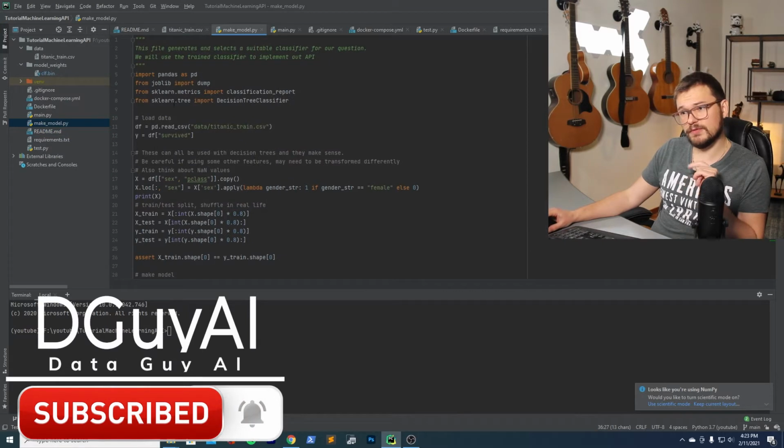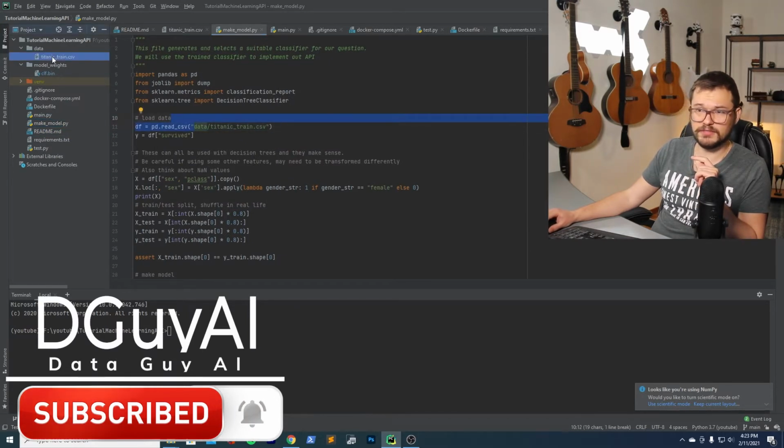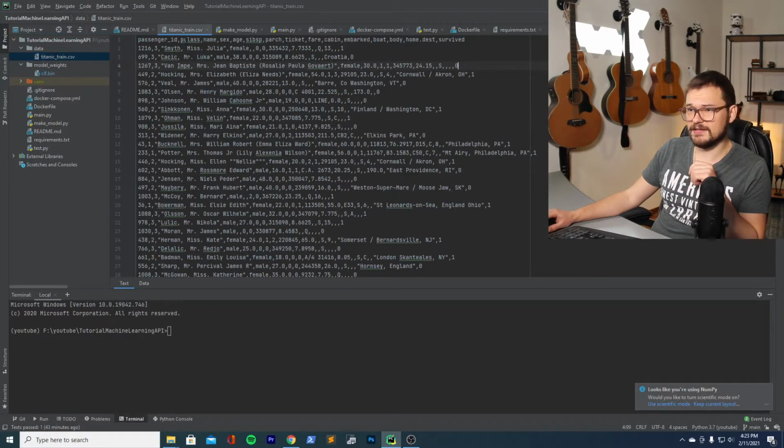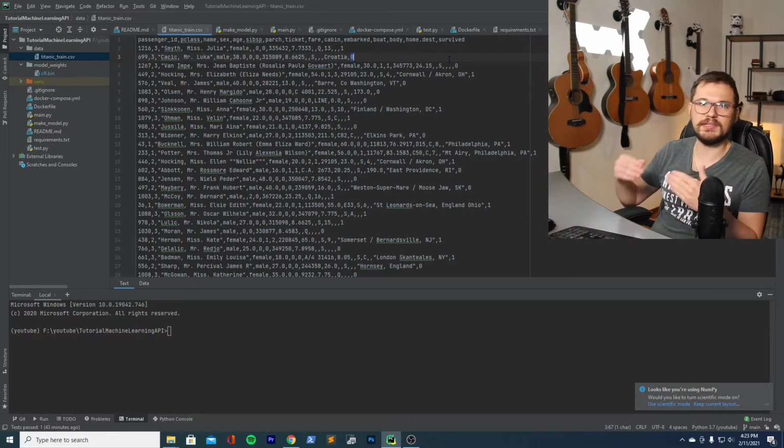We'll be working with the Titanic dataset, which I already stored here in the repository for you. What is the Titanic dataset? It basically has a lot of features, and the label is whether the person survived or didn't survive. We'll only work with a subset of these features because we care not so much about building a great machine learning tool today, and more about how you would get a machine learning tool to the customer out there. How can you actually deploy and run your predictions once you've trained your model?